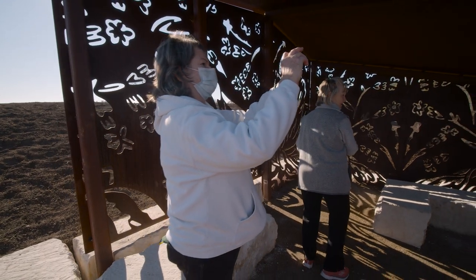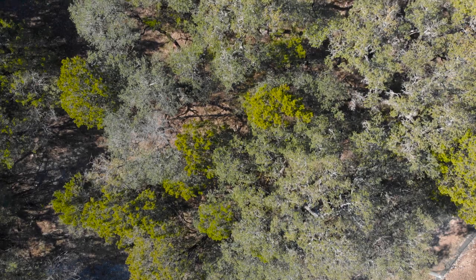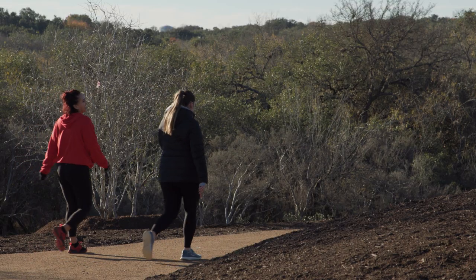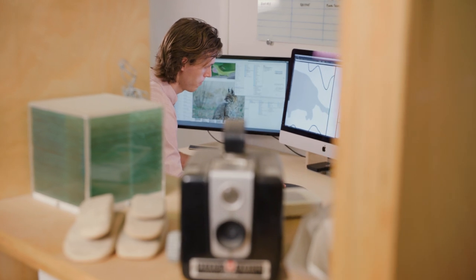We want people to interact with the piece — how they look at it and move around the space. When you approach the blind from the outside, you'll see a series of thin layers built up to create an elevation map of North San Antonio. Seeing how the plants grow naturally together definitely informed how I created the composition. I walked through the park, experienced it in person, and then used a computer to draw more concrete lines and fit those to the envelope of the building.